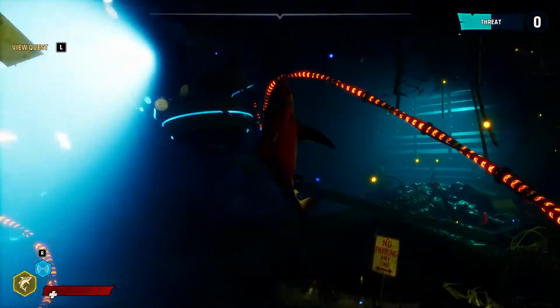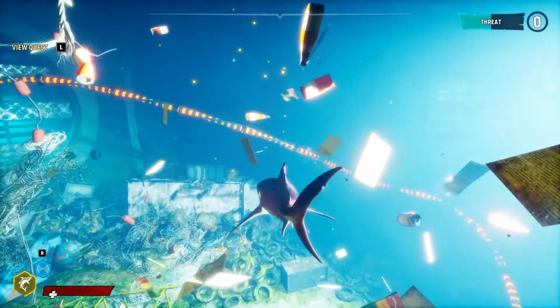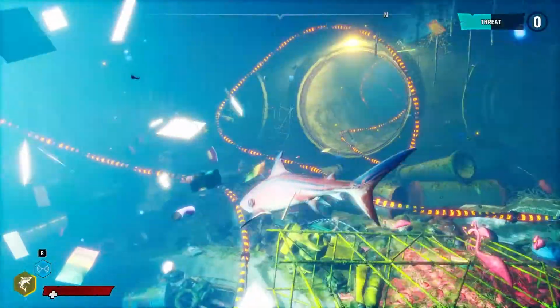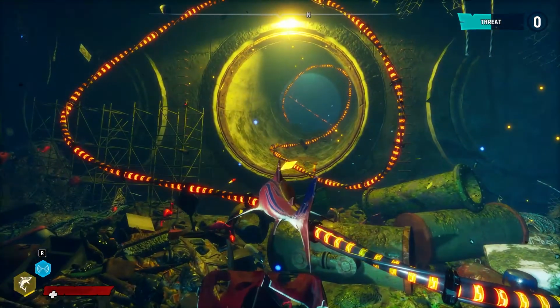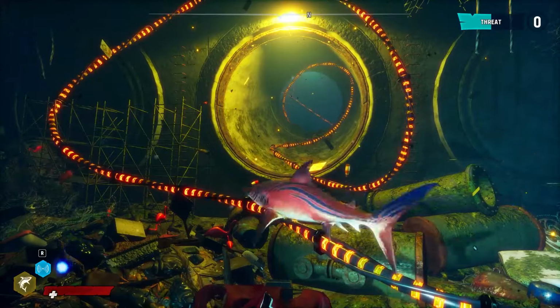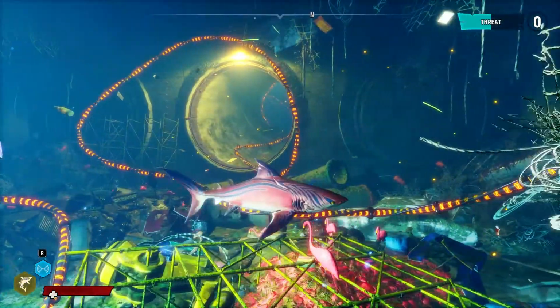Okay, so we managed to unlock the spawn point here. Now we can start doing some more missions. So that's pretty cool. Alright, so we got to figure it out. I was just being a ditz there and not realizing that you need to swim under the water, not try to jump in. So, whoops.